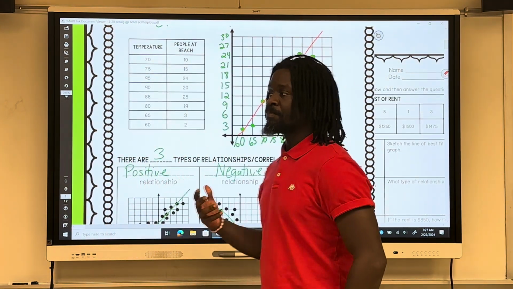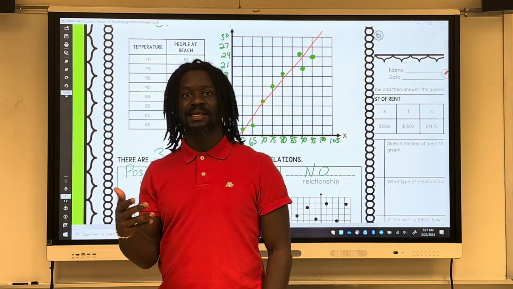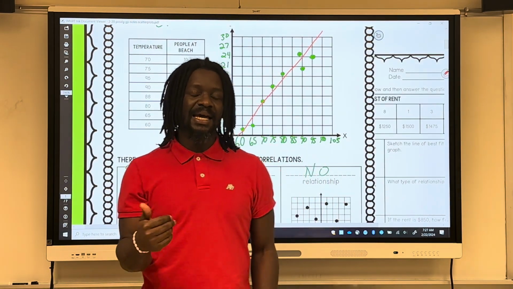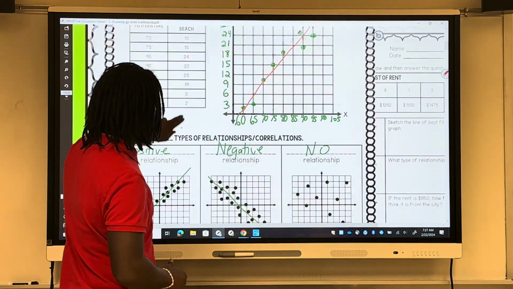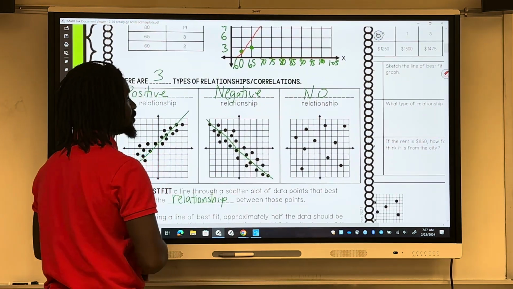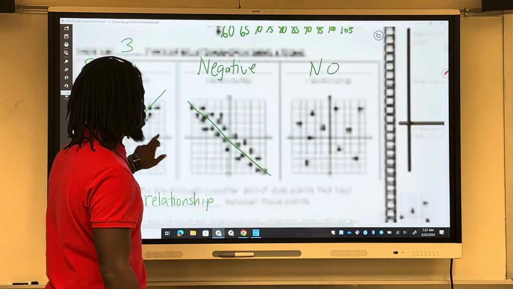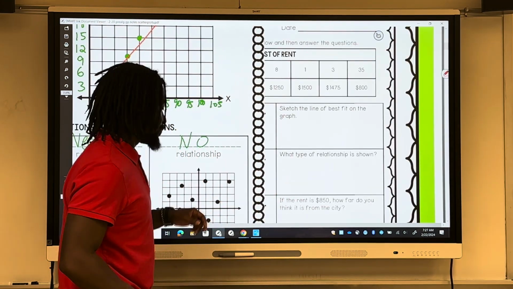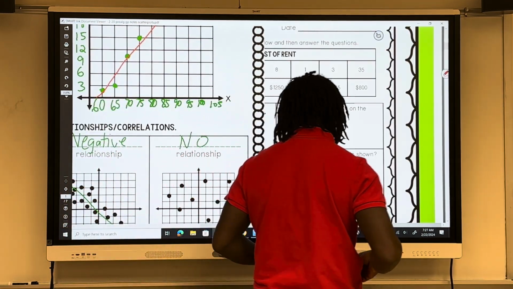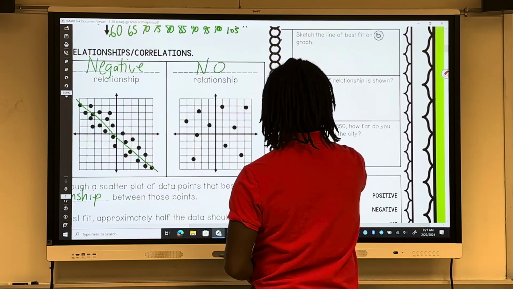And then lastly, being able to figure out, okay, which line is the line of best fit? And the line of best fit is the line that usually is somewhere in the middle, right, between all of our data. Okay, and so we're going to practice this in the remainder of our lesson, and then even after this, I have some examples for you to do. All right, so let's move on.